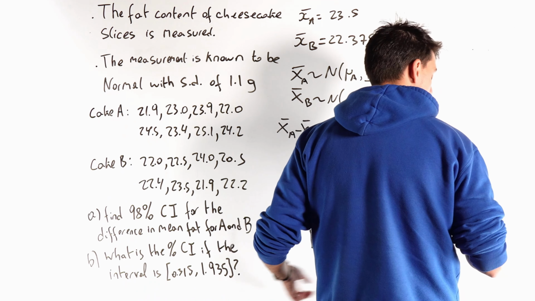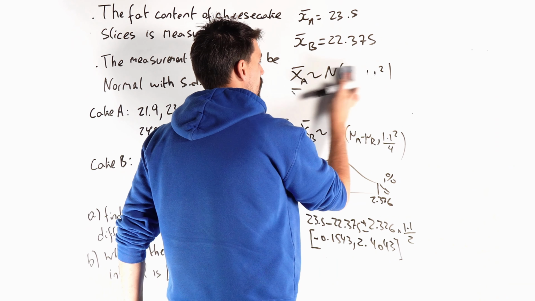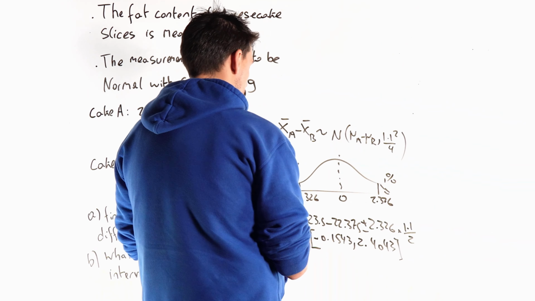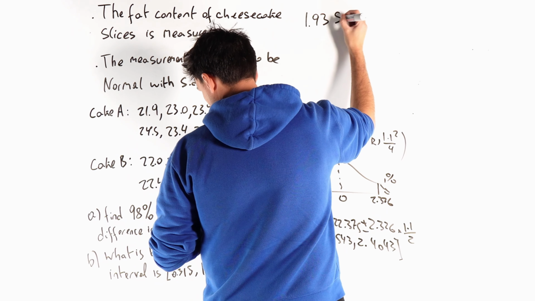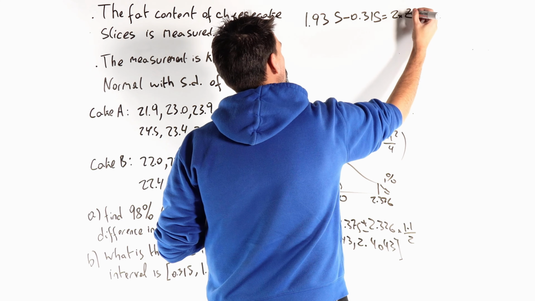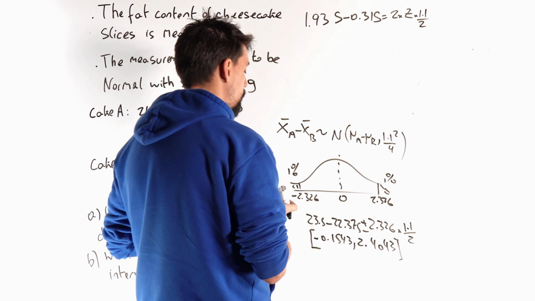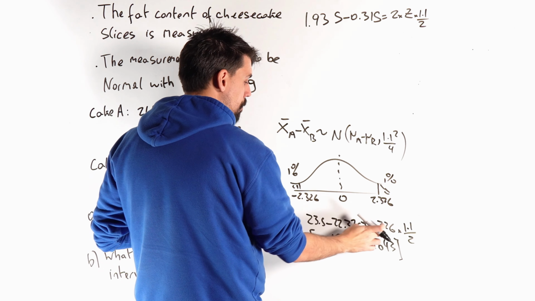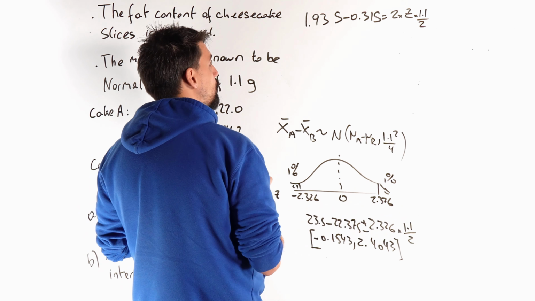Right, what if that was the confidence interval? So we're going to have to go back up here. I ran out of space, didn't I? Now, the nice thing to know is that if I take the width of that confidence interval, that is 2 times the z value times that standard deviation. Because the top one is just that plus that, and the bottom was that minus that. So if I subtract them, you get twice that.